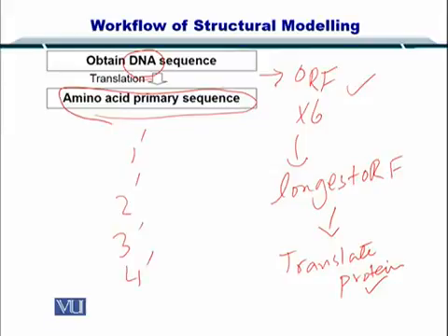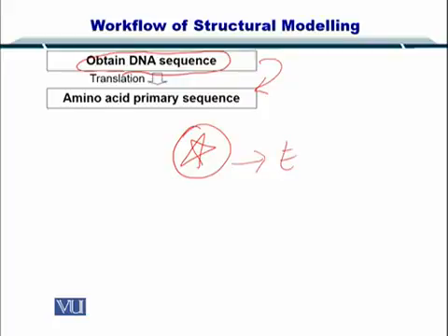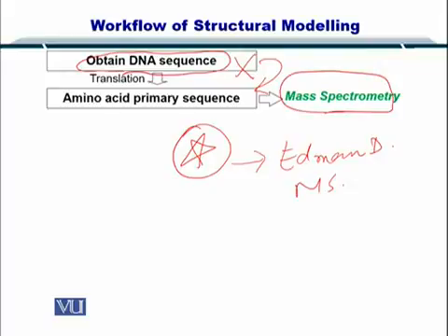As you know, the proteins have the primary, that is 1°, secondary 2°, tertiary 3°, and quaternary 4° structures. Next, if you don't have the DNA sequence, then what do you do? You cannot translate the DNA sequence into the amino acid sequence. In such a situation, you have no choice but to look at the protein that you have and try to sequence it using Edman degradation or mass spectrometry. So in case you don't know the DNA sequence, you can always go after mass spec.